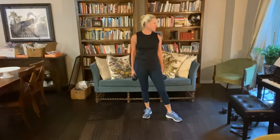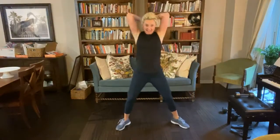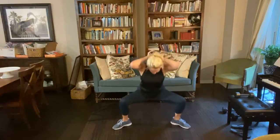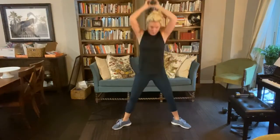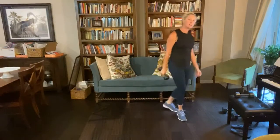Whoa. And that was dead. Sumo with our tricep extension. Ready? Sumo. Toes pointed out. Try not to bend forward. Try to come straight down. Sit into that squat. The more we squat, the better. Feel it. I want you to feel those thighs tomorrow. And pause. And lateral lunge with a front raise.